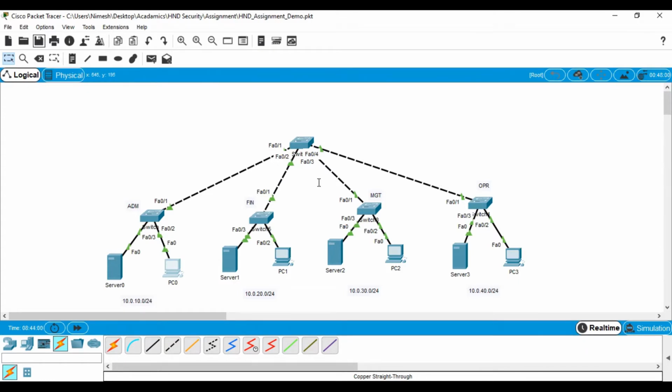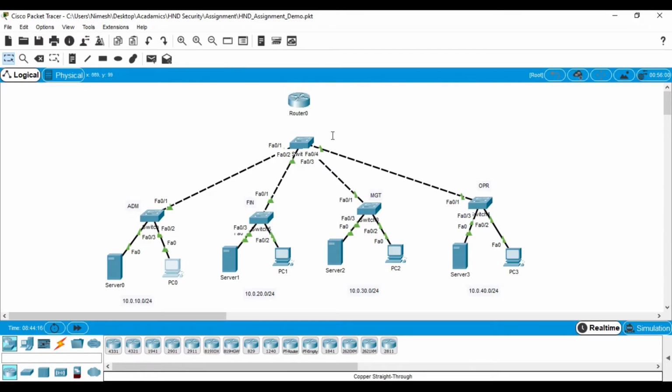How we can enable the inter-departmental communication. To do that, we'll get the router first. We'll use 2811 because in order to enable inter-VLAN communication, we are planning to use the router on a stick method.